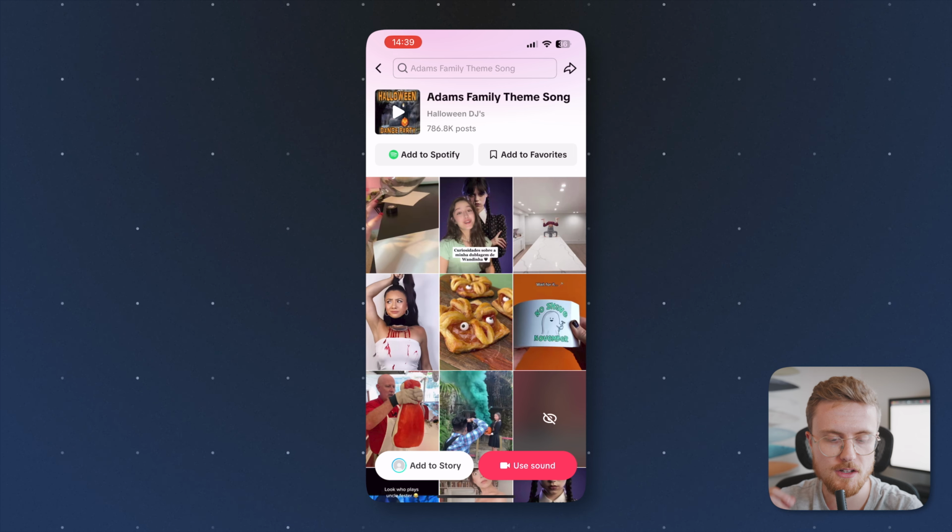So hey, this gives me a good metric for what songs are actually trending on TikTok. And if I like something, I like a trend and I see that the engagement is strong, then I can use that sound and maybe follow that trend. So from here, I can either click on the ribbon to add to favorites or I can use this sound. Very simple.